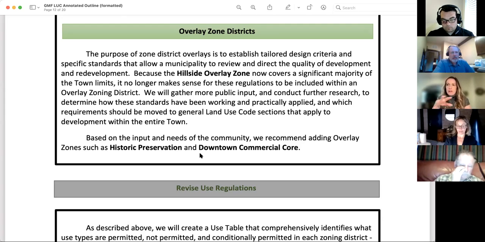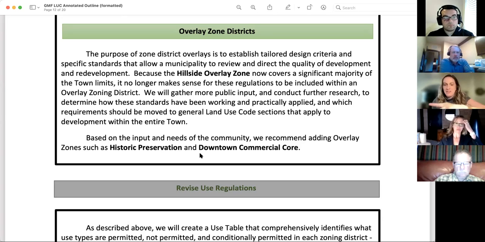So it's a very particular restriction that only applies to what the community has wanted for, I'm saying a few blocks, but I think you understand what I'm saying, a neighborhood or a very small section. Another is historic preservation. I've drafted a lot of code sections about that can help the town whenever they want to go for their certifications with the state and the federal governments, because this is identified as something that your town has wanted. In addition, that could be also your overlay district, that these parts are considered that any certain renovations need to go through certain processes. So that's an example of an overlay zone versus your hillside overlay zone.